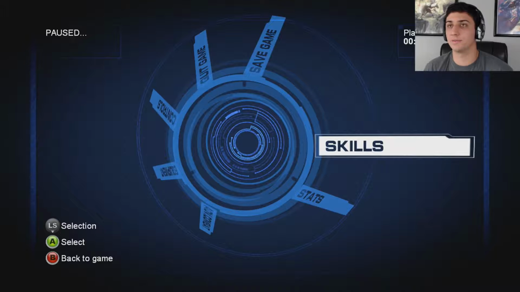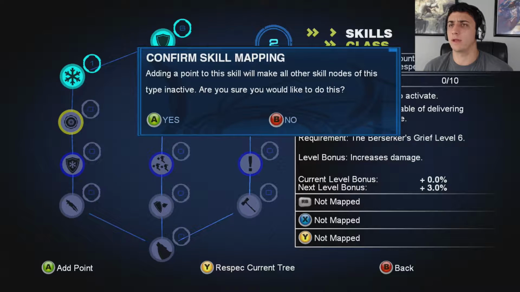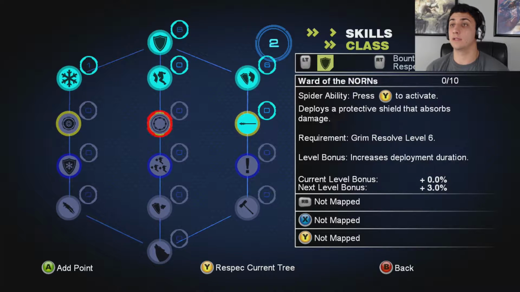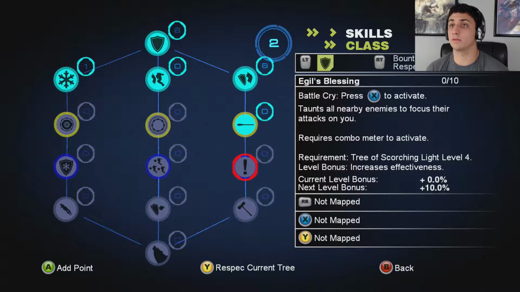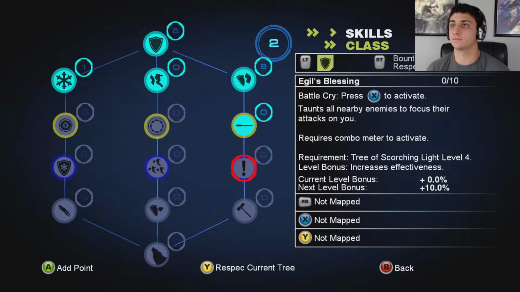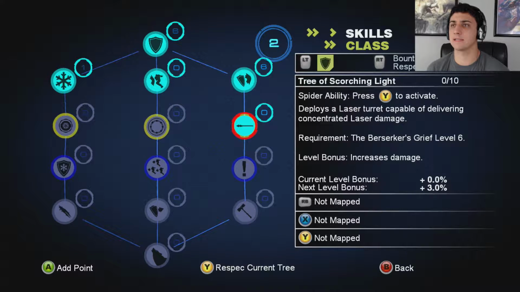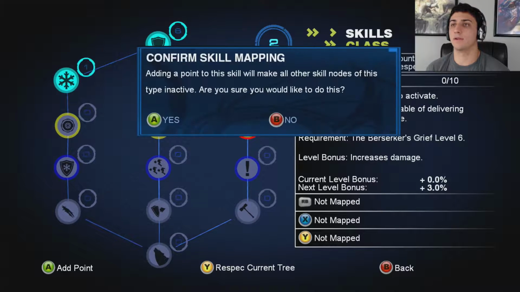They can wait. All right, more skills. We'll get 6 there. Oh, okay. So you can only have one of these. So I can either get the laser turret, protective shield, or an ice mine. I want the laser turret. So then how would you get these? Is that when you decide your path? Because I really like these, but out of the three, I like this. Whatever. Yeah, why not?